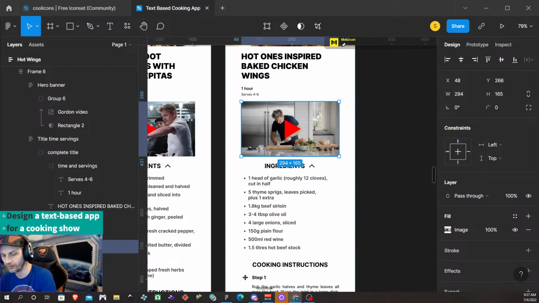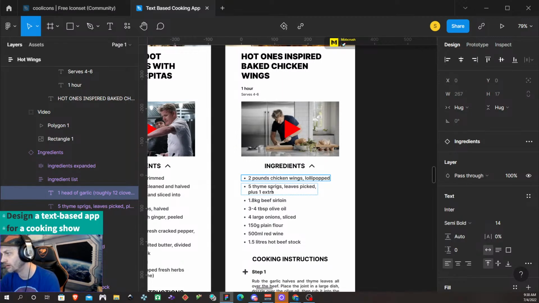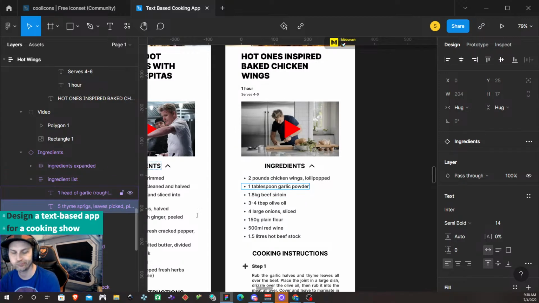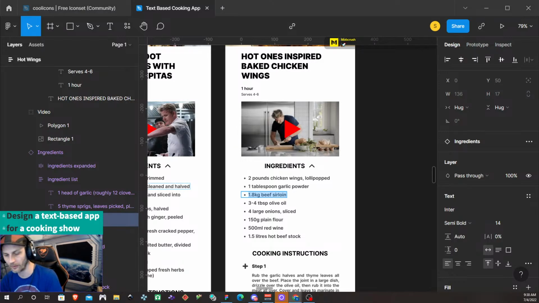I might not have to. Oh no, I am gonna have to, aren't I? No, wait. Sweet. If everything has the same number of ingredients in this case, and then steps, I don't really have to re-prototype.